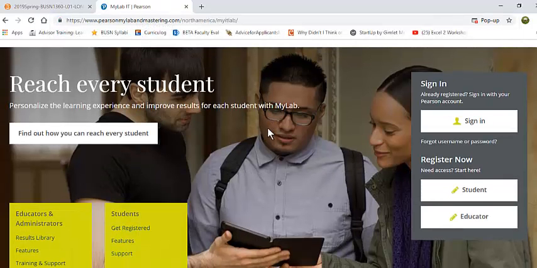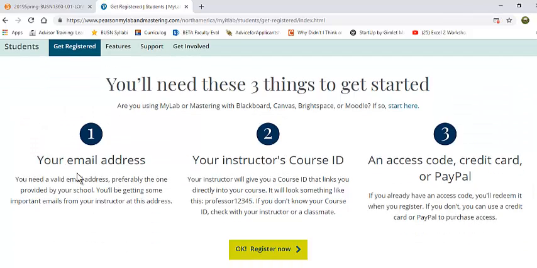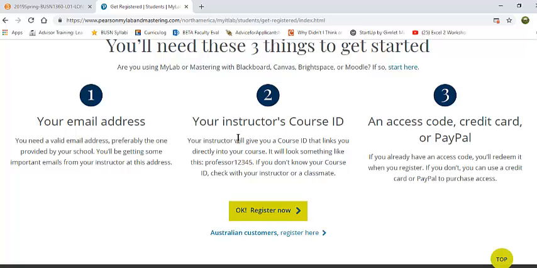Once you arrive at this page, you're a student, and it says you need three things. You need an email address, you need the instructor's course ID, and you need an access code that you've purchased from the bookstore, or a credit card or a PayPal account. In other words, you need a way to pay, right? So I'm going to click on OK.